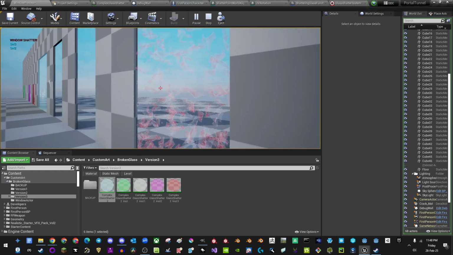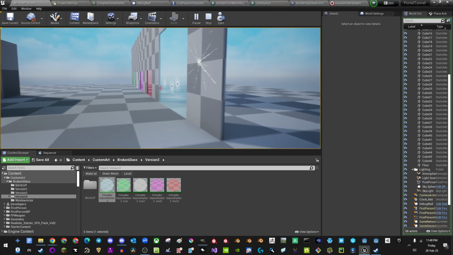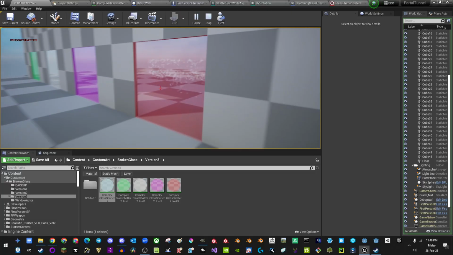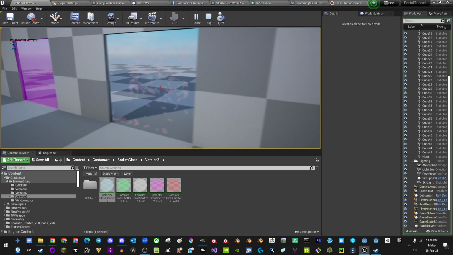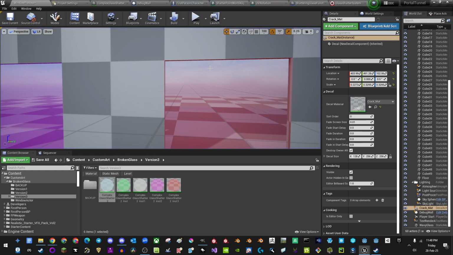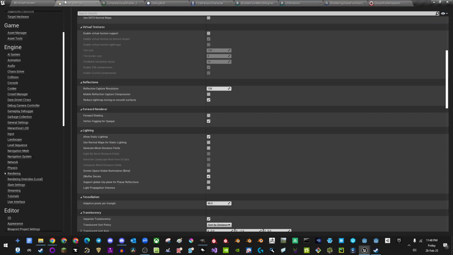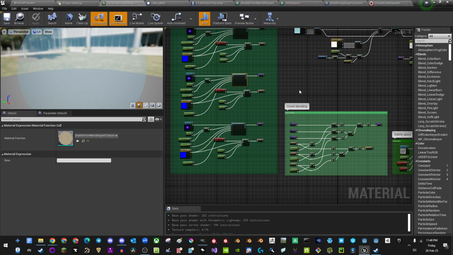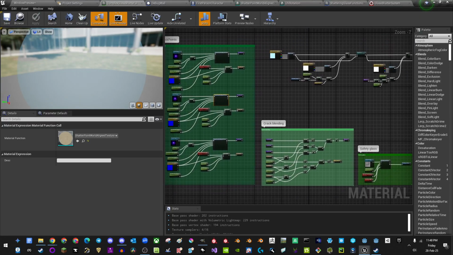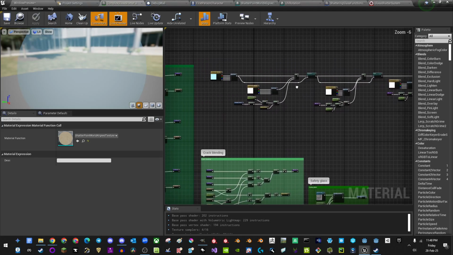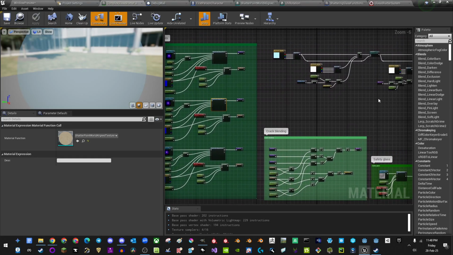A disclaimer, it's actually pretty satisfying, but this is not going to be a physics or procedural fracturing tutorial. That's not what we're getting into. If you want that, I have some links in the description. But we're not going to be doing that. We are going to be going over how we approach this and how this works and different variations on this.